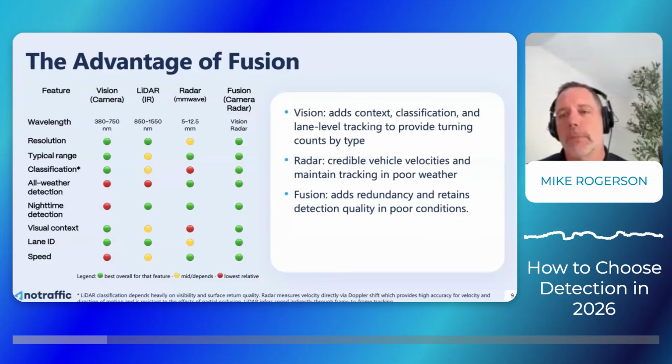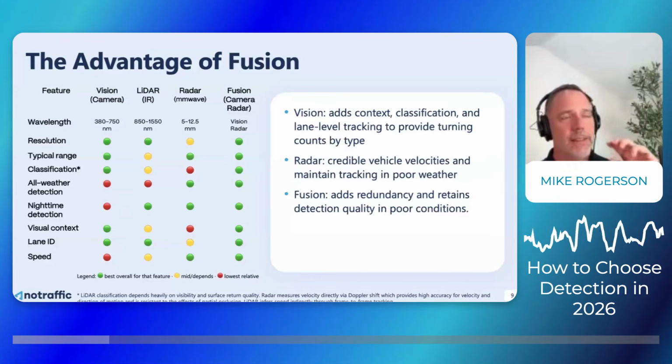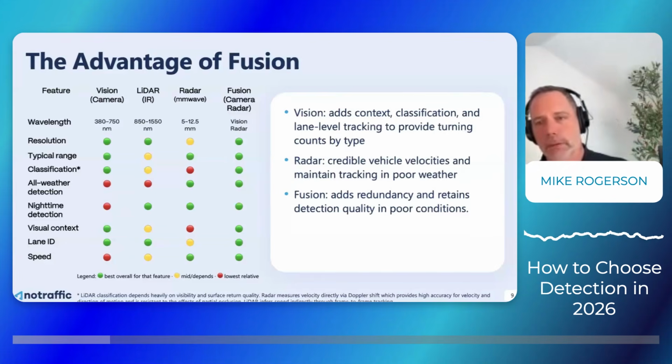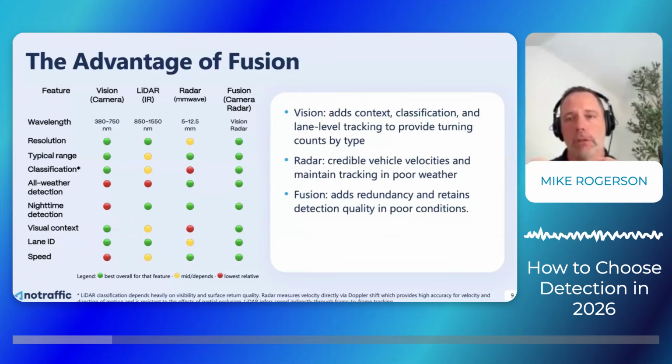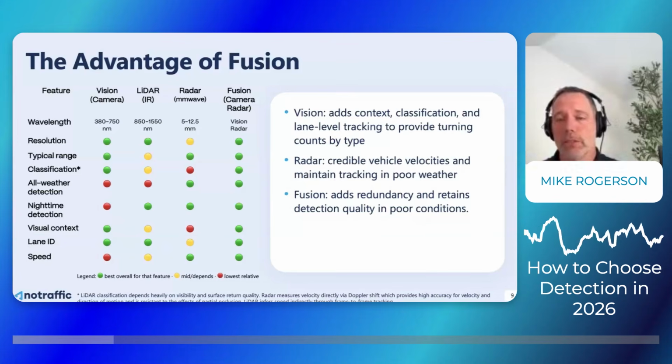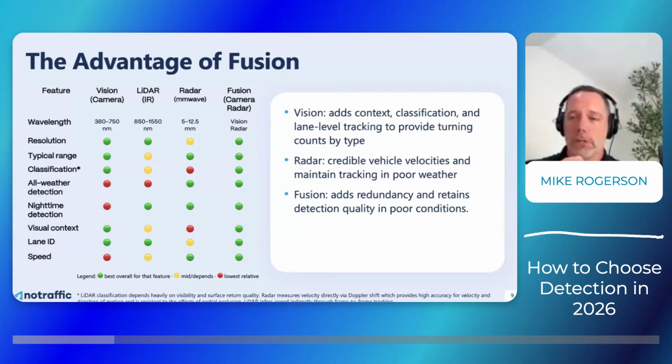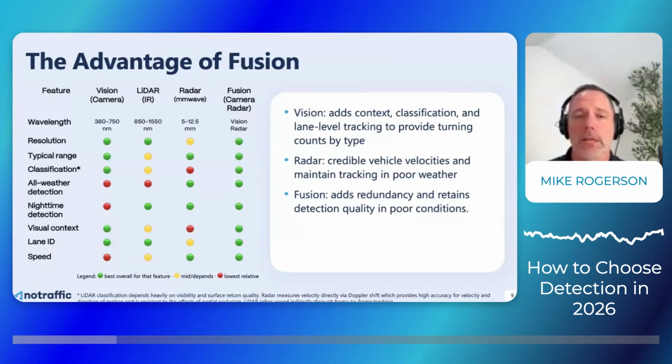That's why some companies are leaning toward fusion. Now, when we talk about fusion, this is not that you have a box and you have a camera on one side of it and a radar on the other side of it. Fusion, from our point of view, is when you take a camera image as a sensor, and you take a radar reading as a sensor, and you combine them together using some kind of computing power. This is common in other industries where traffic's not the only one doing it, but traffic is exercising this.